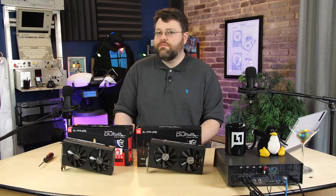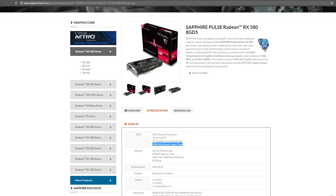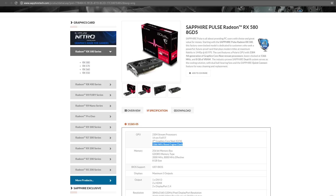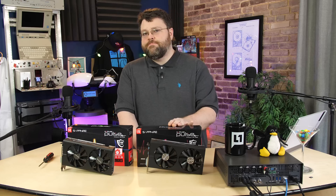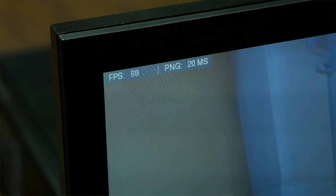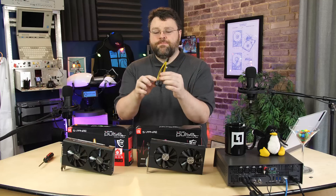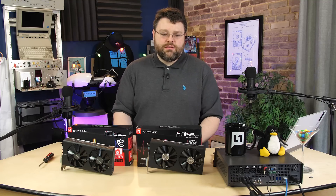These are the Pulse cards, so they're not as aggressively overclocked as some other 570s and 580s. The 580's boost clock is 1366 MHz, which is solid for a 580; the 570's boost clock is 1244 MHz. Both have GDDR5 memory — the 570 has 4GB and the 580 has 8GB. The 8GB is suitable for 1440p and even some 4K titles like Overwatch. The box does not include a power adapter; these are 8-pin cards, so you ideally need an 8-pin cable connector, though a 6-pin connector will physically fit.